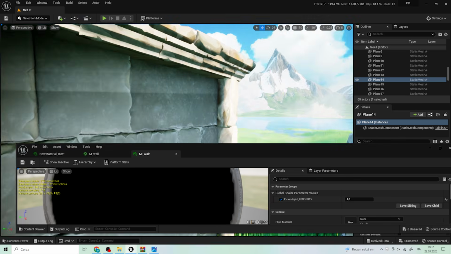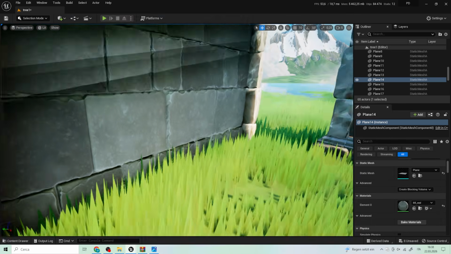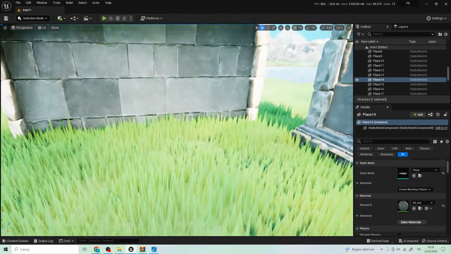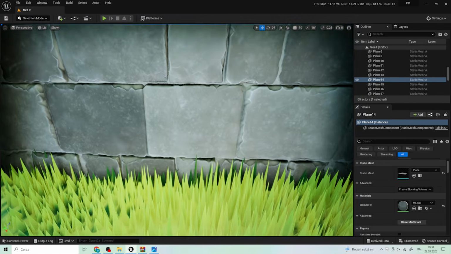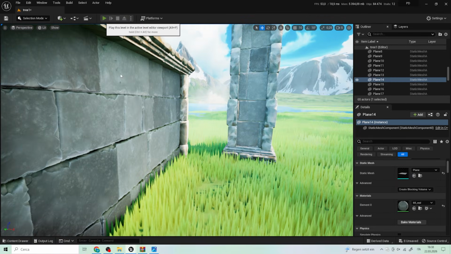The texture is now darker, and that's a problem. But as you can see, the problem that we just saw earlier is now gone.